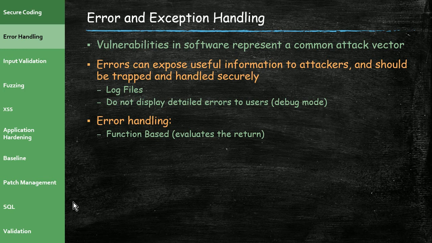And function-based error logging can be rather confusing because it's the programmers kind of doing this on their own, and it's not really clear that they're catching errors when you look at the program code or the source code. But it's very easy to write in this type of error logging. The other problem with function-based is it doesn't always catch every single error. So with function-based, you're checking for a specific condition, and then you're doing something. So for example, with input validation, you might test the condition that there's a single quote somewhere in the input. And if there is, you're going to do some kind of an error thing and you're going to log it out. But that only catches the single quote.